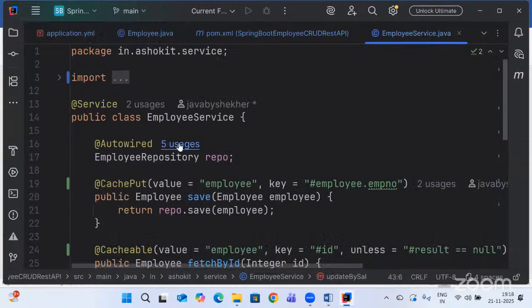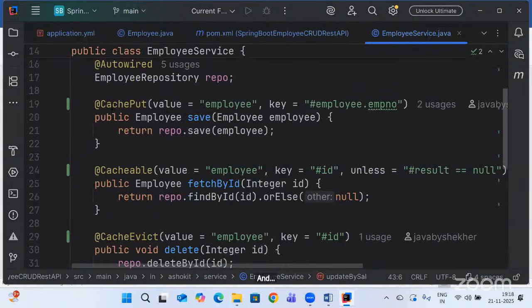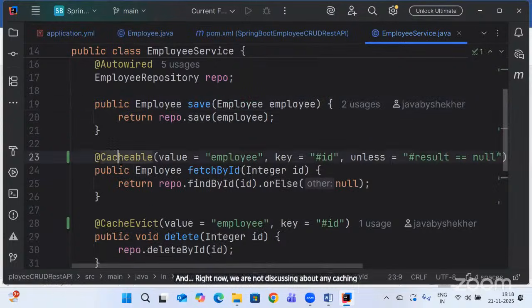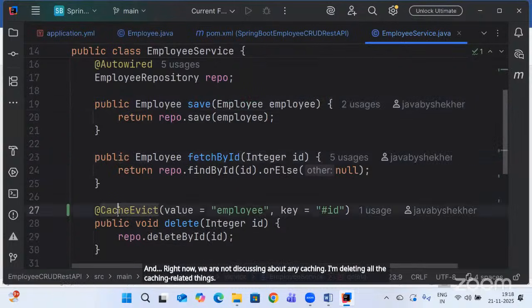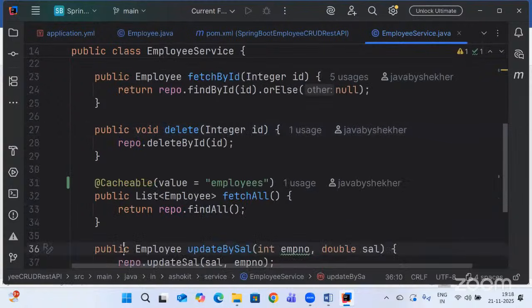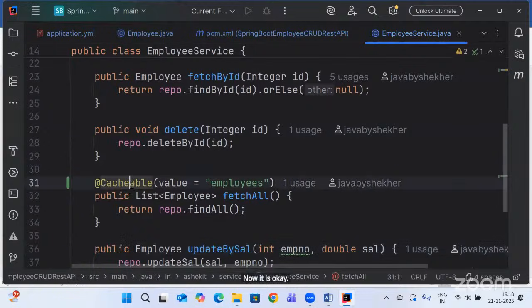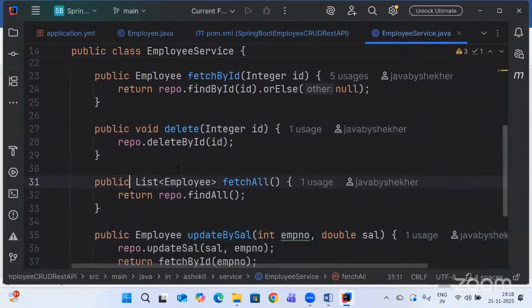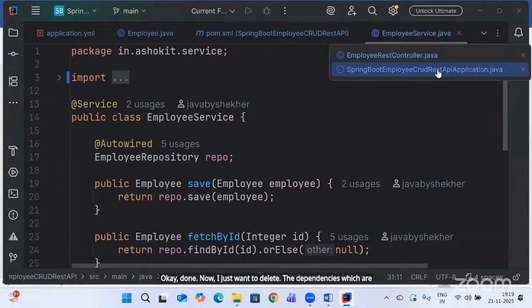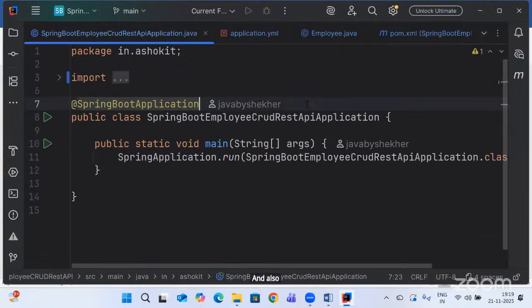And right now we are not discussing any caching. I'm deleting all the caching related things. Now it is okay. Okay, done. Now I just want to delete the dependencies which are not required right now, and also the configuration settings which are not required.